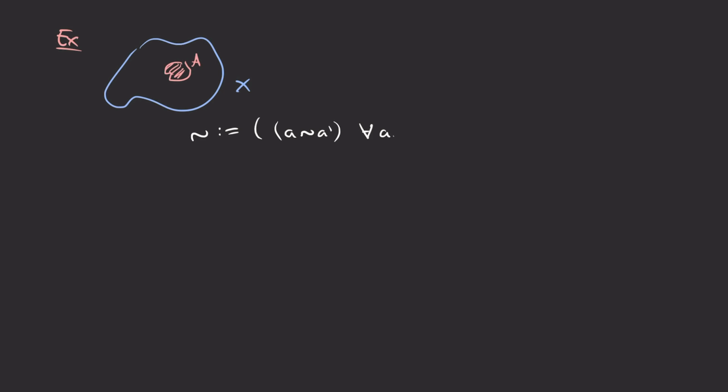Next, we'll look at a fairly general construction we can do, which involves collapsing a certain portion of a space down to a single point. So here I can just consider some arbitrary space X and some subset A of that space. And now I'm going to declare an equivalence relation on this space as follows. I'm going to say that a is equivalent to a' for all points a and a' in the set A.